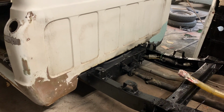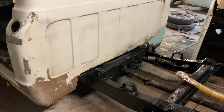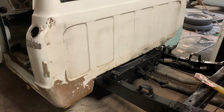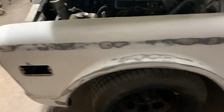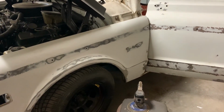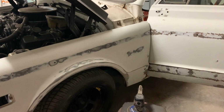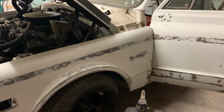Had a few comments about when are you going to get back on the Chevy and on the 61? I got to get this thing done first, but it's moving along pretty good. I'm hoping, like I've said a few times, end of January that this thing is painted and on the way back to Bill's house. And then I have a major cleaning to do in here.